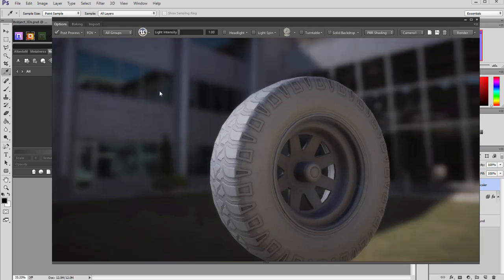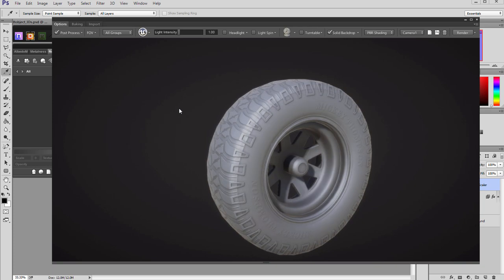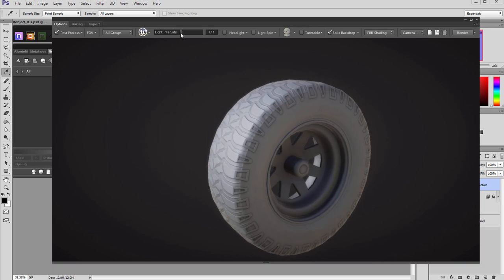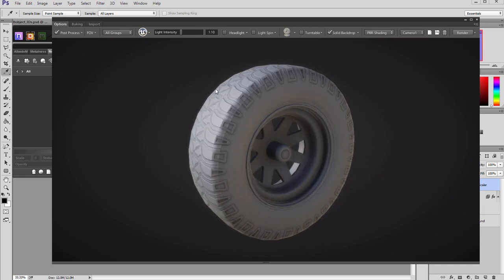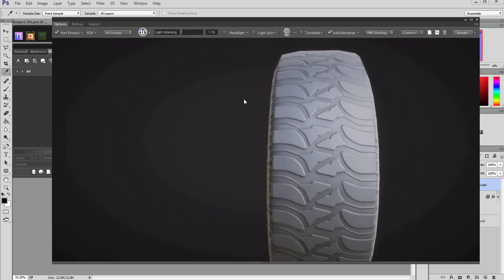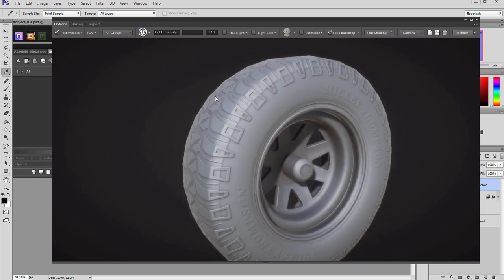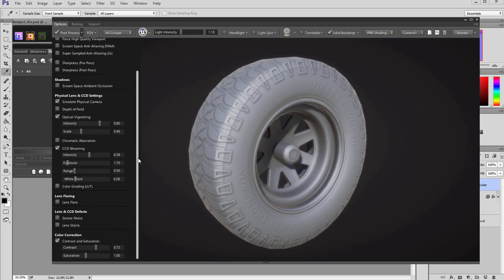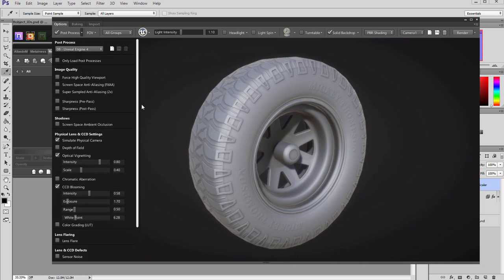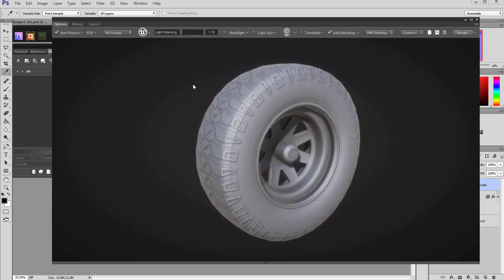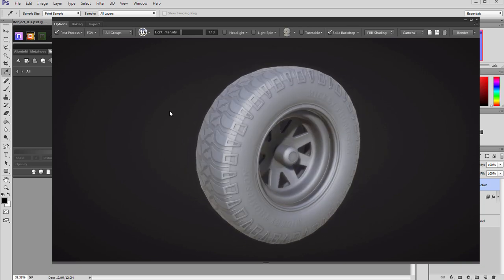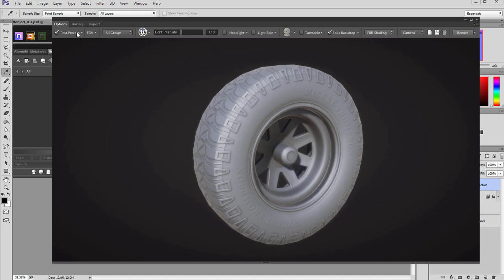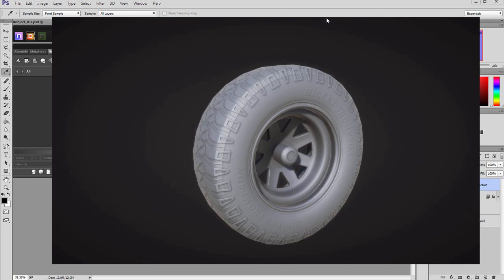I can just press tab to hide my background, and I will slightly increase the intensity of the background. So this is a start for me. I can work with this kind of setup right now. You can play with all these options and set it however you like it, but I've tested by myself that these options are working for me, and when I put everything later in Unreal, it will look pretty okay. So you can press space to hide all these options, so we will have more space to work.